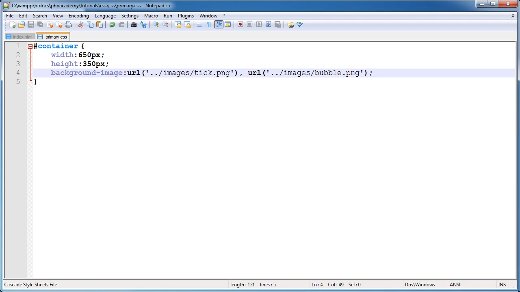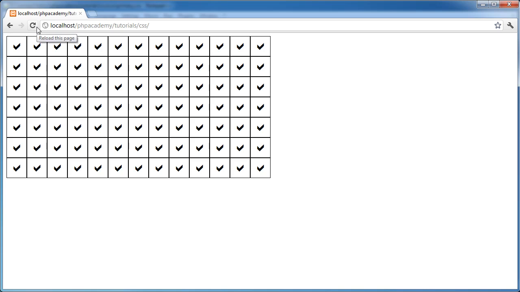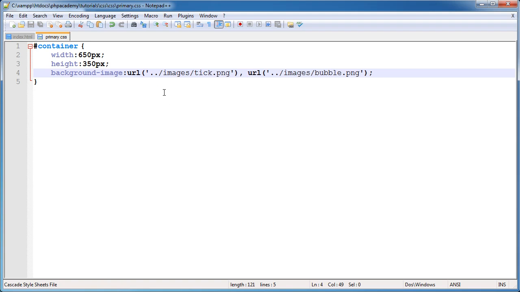Now we'll also see another problem in a moment when I refresh, and this isn't a problem that we get with this larger image, and that is a repeating issue. When I refresh, you'll see that the tick is repeated. That's because it doesn't fill up the entire container, and we haven't used a repeat property to control the repeating nature of it. So when I refresh now, you see that we've got lots of these ticks and they fill the entire element. So what we need to do is go ahead and set properties for each of these.